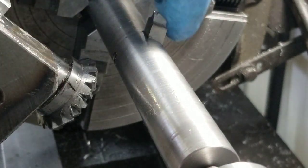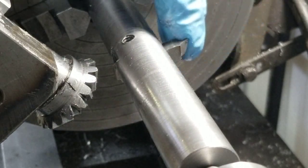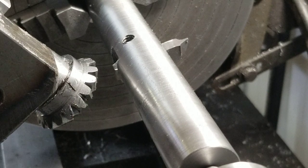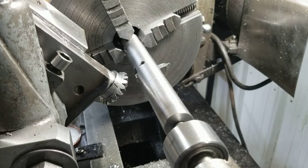And the size of those teeth, I might actually hit this with the stone a little bit. Get that edge a little bit sharper. And hopefully, in about an hour, I should have a gear that is functional.